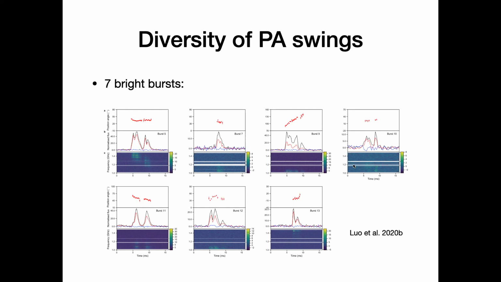Even when I asked Dick Manchester, who is very experienced in pulsar observation, he told me such PA swing diversity is very unusual for pulsars, because for many pulsars you basically have the integrated pulse profile. We don't have very good study on the single pulse. I'm not sure if RRATs exhibit such PA swing diversity.